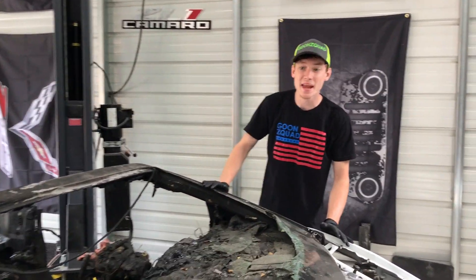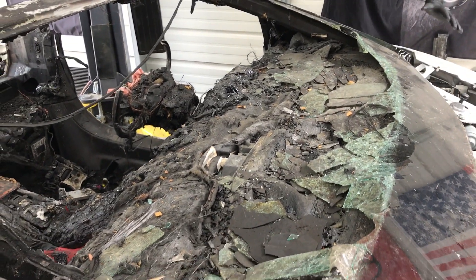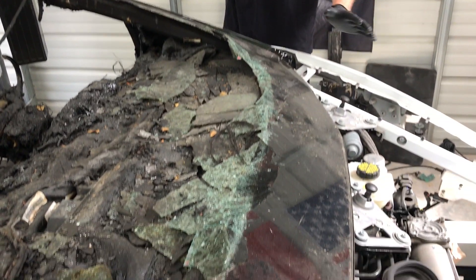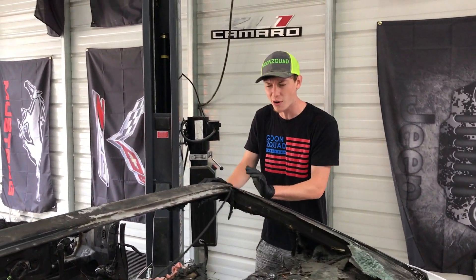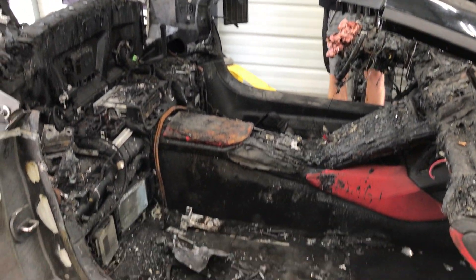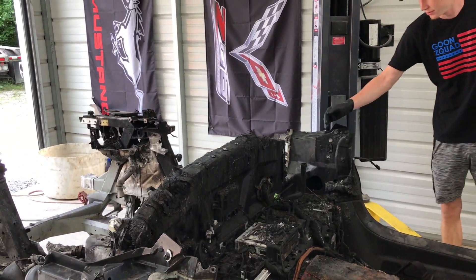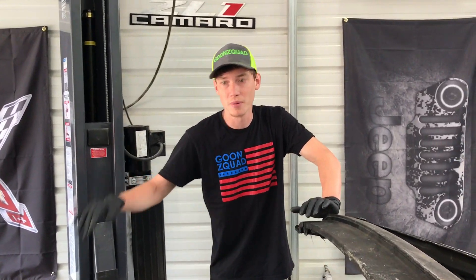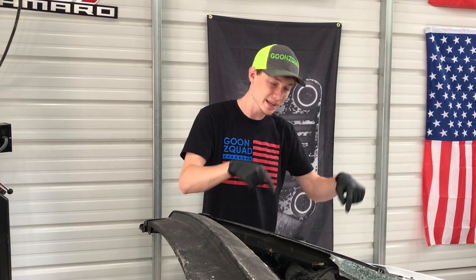All right guys, so it is the next day. Now we're going to keep on moving - we're probably going to clean up this dash area right here, clean up all this glass. And if we can, we're going to remove the rest of this windshield glass right here because it keeps cracking and getting glass everywhere. We may rip a few more interior things out too. We're going to clean up after we remove the roll cage mechanism - whatever you want to call it, the bars that pop up when you roll over. But first, let's start up front in the dash area.